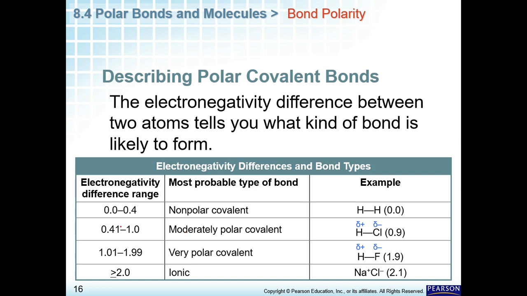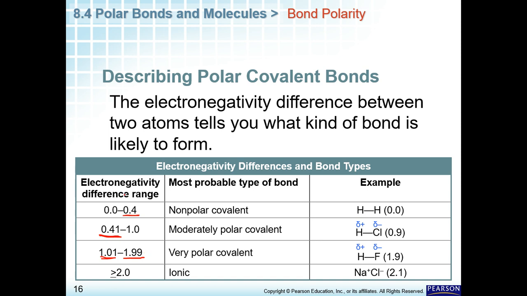One thing to fix in your notes: here it said 0.4, and down here this one also said 0.4. But in order to denote a difference there, I want you to change this to 0.41. I also want you to change this value to 1.01 and this one to 1.99. That just makes clear distinctions for your homework, so you don't have to worry about which category it falls under.